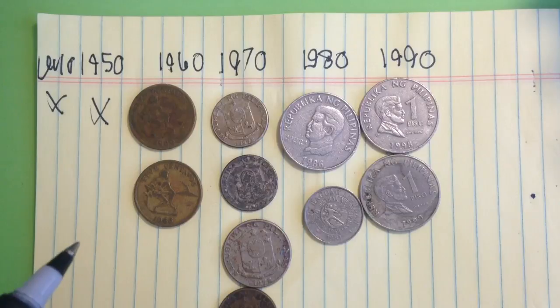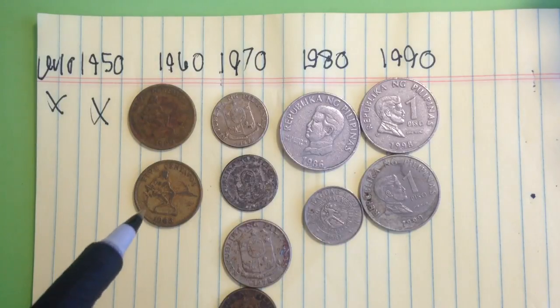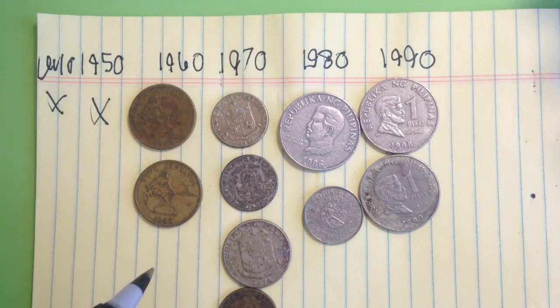It turns out that both Spain and the United States struck coins for the Philippines, while they were kind of occupying the Philippines. So Spain came much earlier, as you can imagine, but Spain issued pesos and the United States issued centavos. And those are the coins that I'm on the lookout for right here. So the main one that's out there is the 10 centavos coin, which was made from 1937 until 1945.